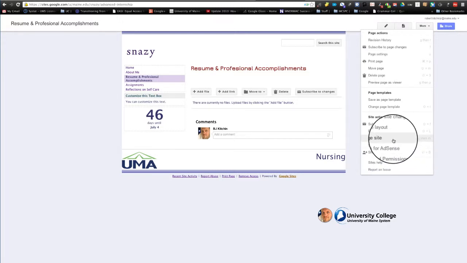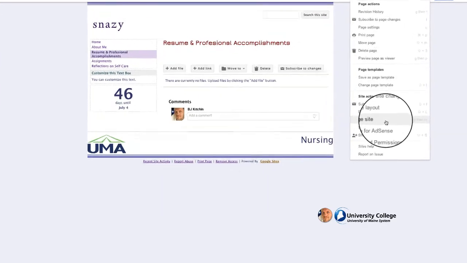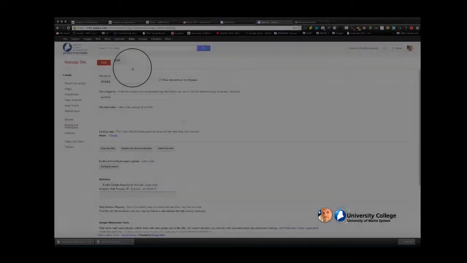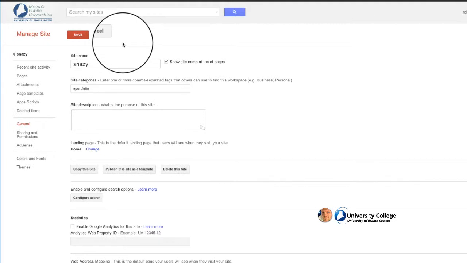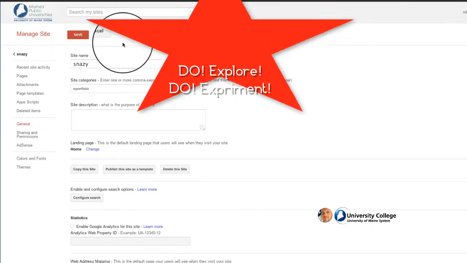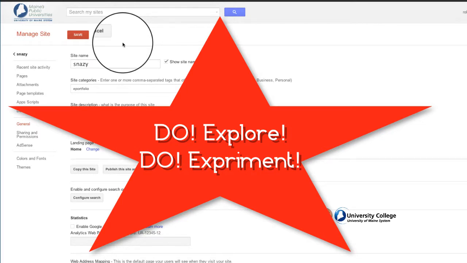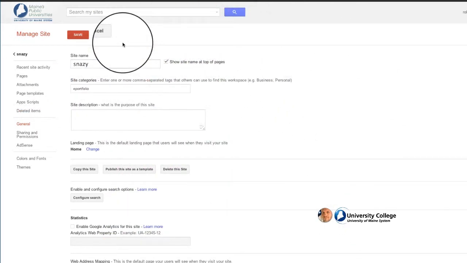So the very next thing we're going to do is click on Manage Sites, and then let's go ahead and click on that now. So we are into the Manage Sites tab, which is where we just clicked. Again, with all of these things that I'm orienting you to right now, the very next thing for you to do is to take after this orientation and go explore. Click on these things, read what's going on. The goal there is to just click on things and see what you see and orient yourself to the various menus of sites so that you can be more familiar with the various things that you're able to do.